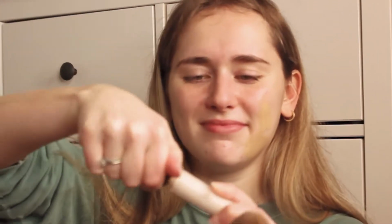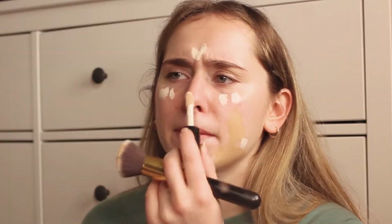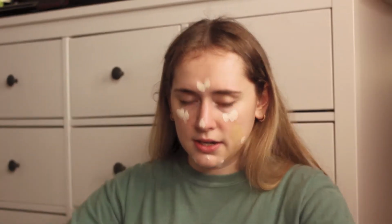Okay, so I have this really light concealer that I use with it because this foundation is obviously like 3 shades darker than my skin. So I have a concealer that's a lot lighter than my skin, and I know it's not foundation, but I kind of just mix it in. I put it on my highlight points? What is it called? I don't know. When it mixes in, it will be closer to my shade, if that makes sense. We're gonna have to really touch this up. I'm really trying to do this fast.